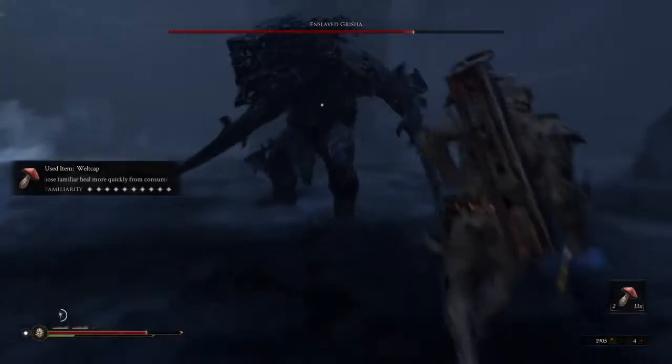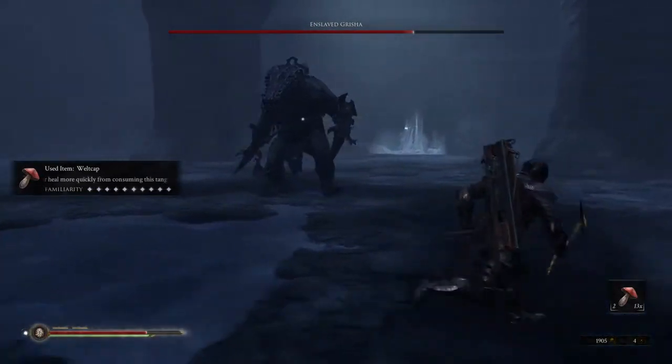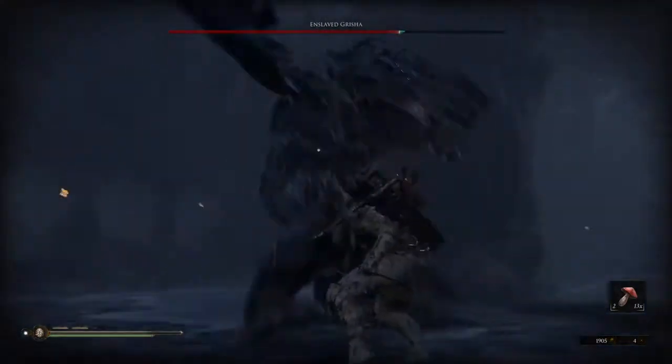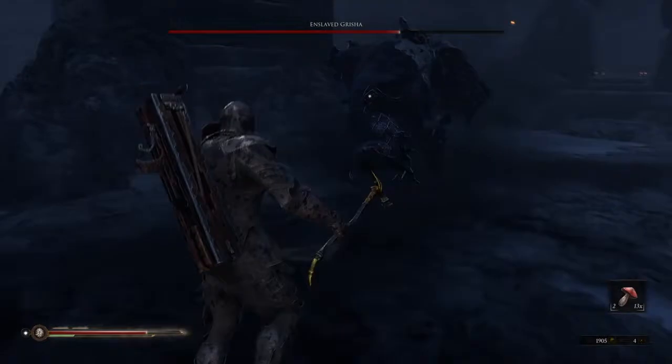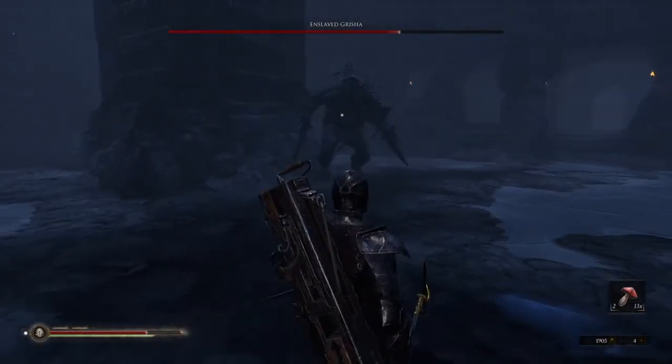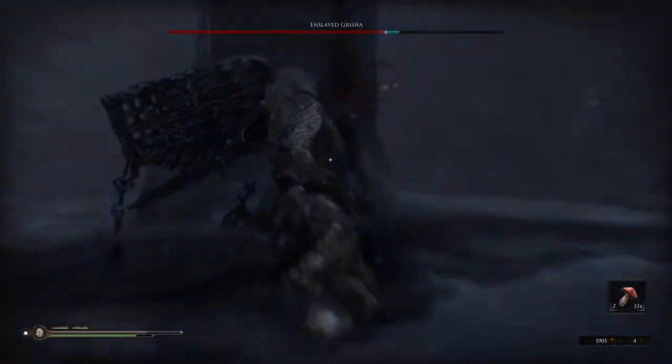But pretty much it's exactly the same as the last few Grisha fights. Just wait for him to chill out. Do a dive bomb, harden, and if it's a wide sweep, roll out. If it's one of those things, which he seems to do more frequently here, harden, go to the right, and start attacking.